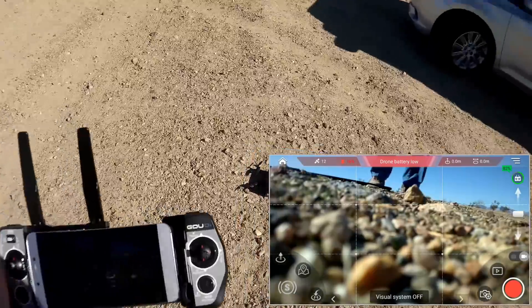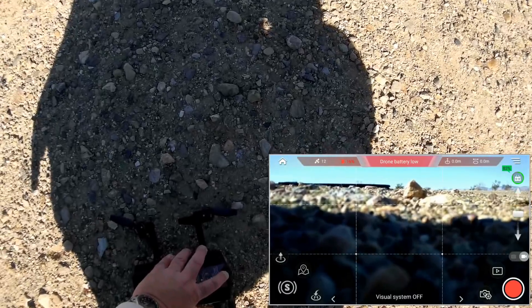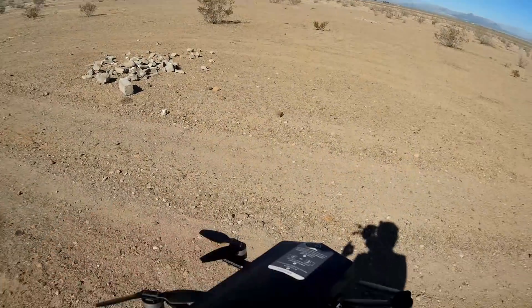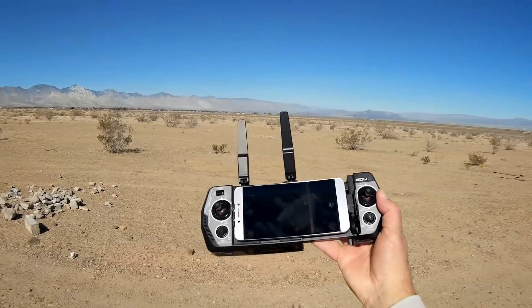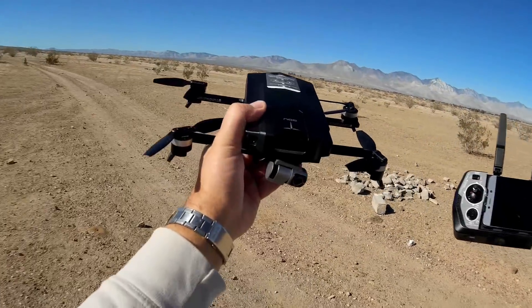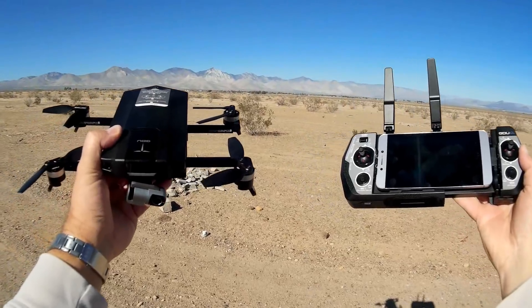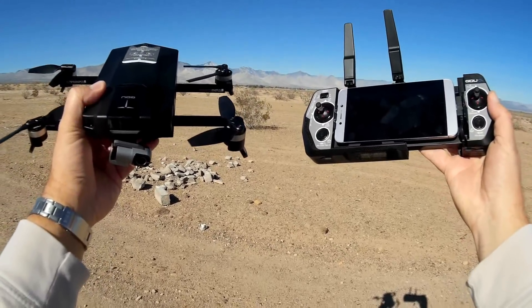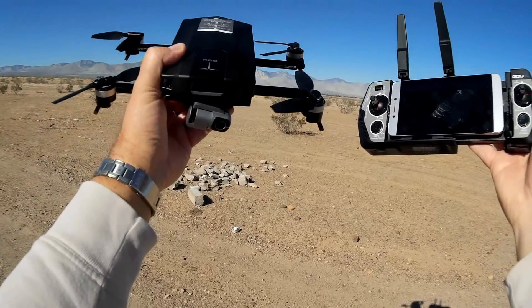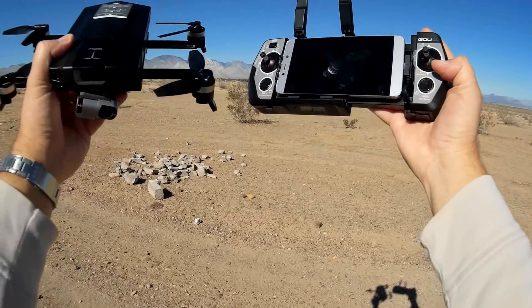So that's the second flight of the GDU-O2. Pretty nifty. I really liked that waypoint flying — I was pretty far in the distance and still getting good FPV range throughout that trek. I was driving my car up to about 20 miles per hour, and the drone was staying with me between 15 and 20 miles per hour. It started to drift back a little, so I guess the top speed is around 18 or so. This is again the second flight on the GDU-O2 — a pretty capable little drone. I kind of like it; this is a keeper, folks. Quadcopter 101 — I hope you enjoyed this flight. Quadcopter 101, signing out.